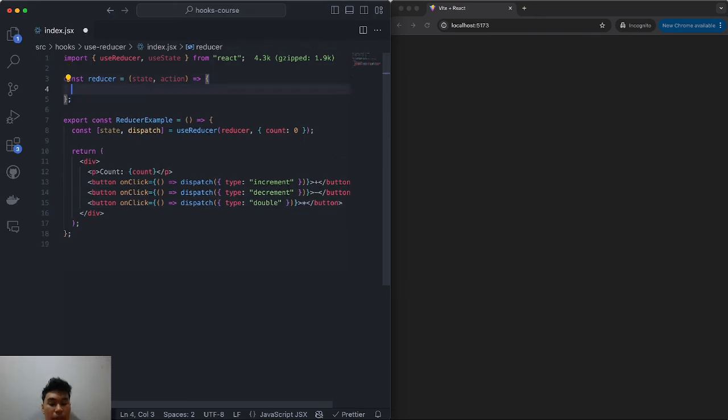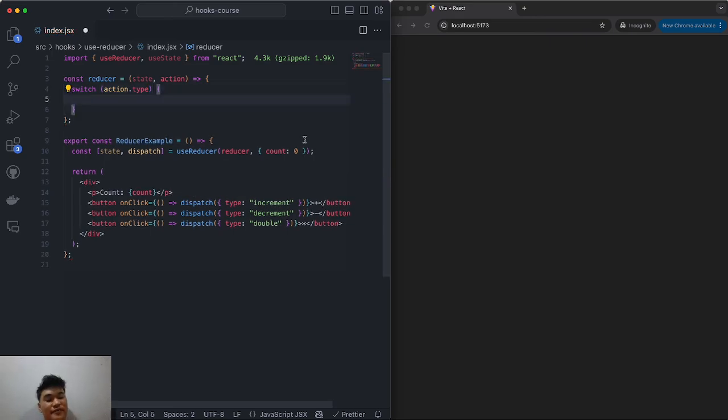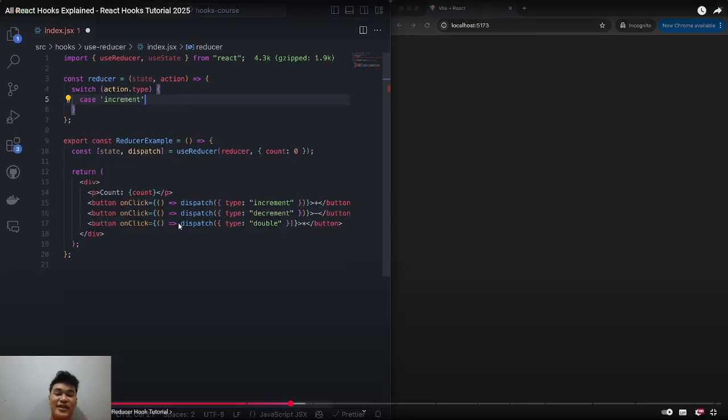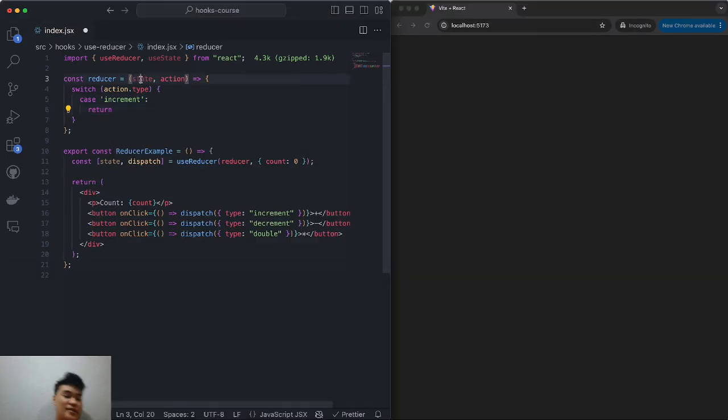Now, where will we handle this? Well, we'll handle it over here, and we'll probably use a switch to check all of the action types that exist. So it's actually action.type. So we'll come over here, we'll pass in the switch statement, and we'll check for all the cases. When the reducer function is called, we'll check for the case of the increment action. And if that's the case, we want to return what the value of the state is going to be when this action is dispatched. So remember, the reducer state looks like this. It's an object containing all the states that you want to have inside of this reducer. In our case, we only have one, which is the count. So if I want to make this increment action increase this count by 1, what I can do is say count is equal to state.count, because we'll get the current value of the count, plus 1. And this should handle the increment case.